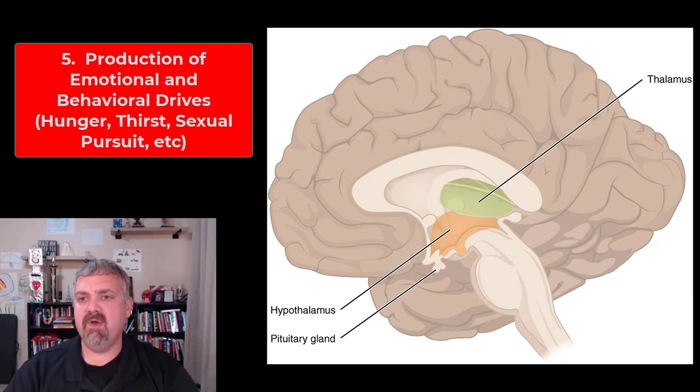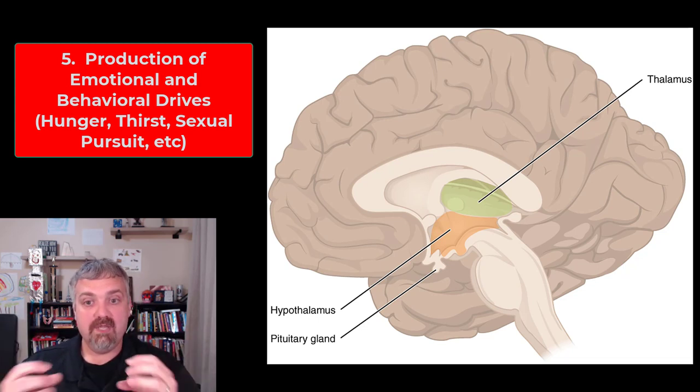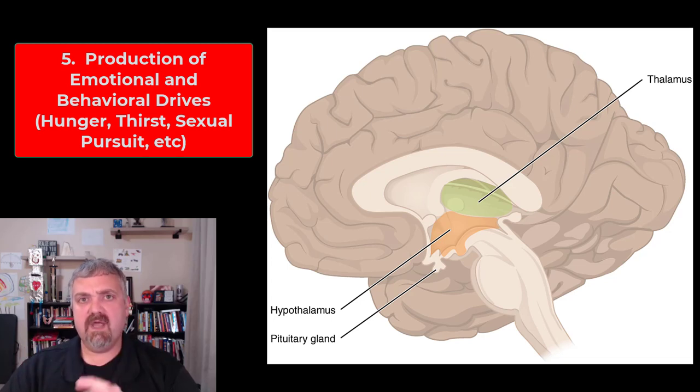Function five, and the one I think of most: the hypothalamus produces emotions and is where your behavioral drive centers are. The feeding center says 'I'm hungry' when your body needs food to maintain homeostasis. The thirst center says 'I'm thirsty' when you need water. The sexual pursuit area and all these drives and urges are located here. I like to say the hypothalamus doesn't do anything, but it makes you want to do things. This can be good and bad — it urges you to eat all the sugar you can, because our brains evolved when sugar was scarce. Or if you're trying to quit smoking or drugs, your brain's pleasure centers will urge you to keep doing it. Your willpower has to be strong enough to overcome these subconscious urges from your hypothalamus.